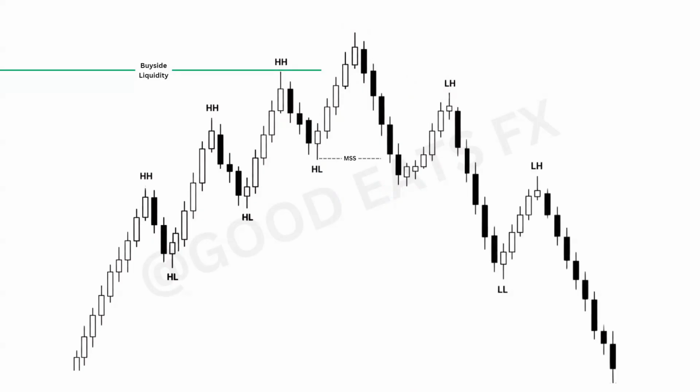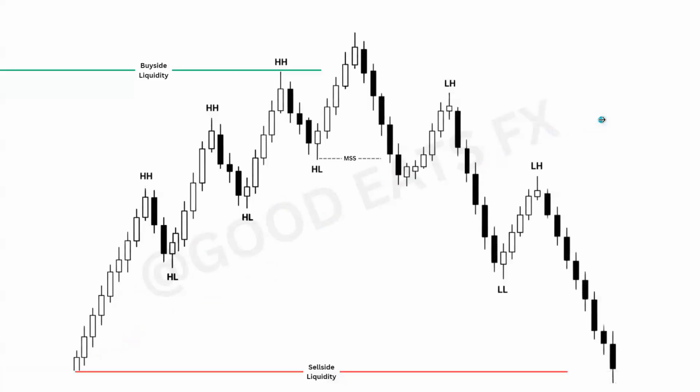So what we just did there was combine a bullish trend that was seeking highs for buy side liquidity, and then a bearish trend that was seeking swing lows for sell side liquidity. It's important to acknowledge shifts in market structure so that we know what needs to happen for us to target a high or a low.